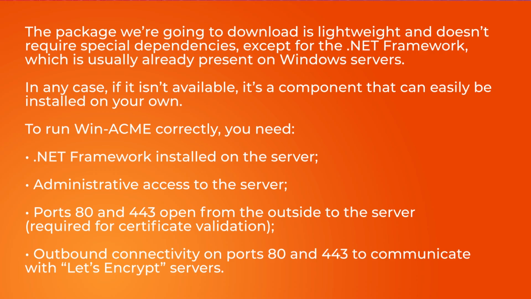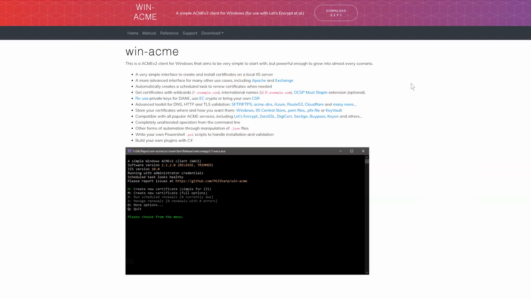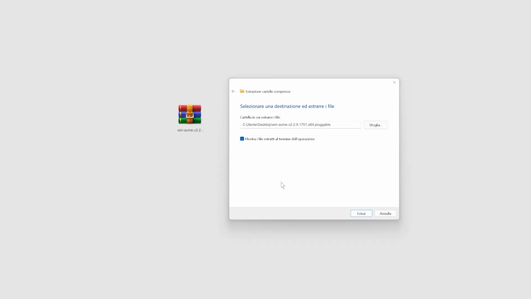If everything is clear, we can proceed. Click Download and get the latest version. Extract the zip file to a folder.